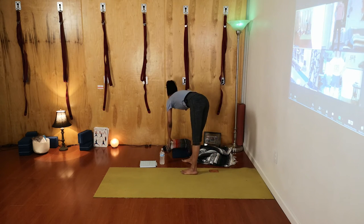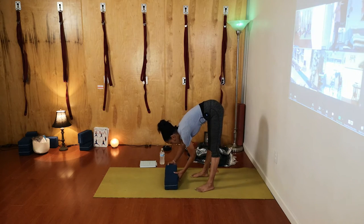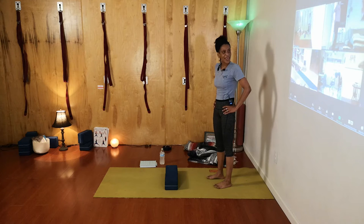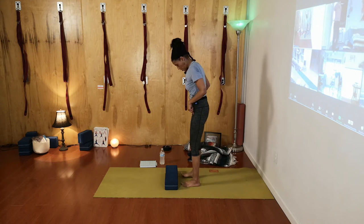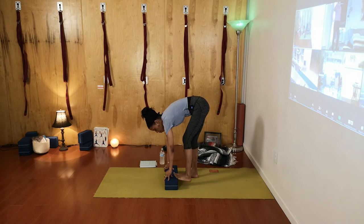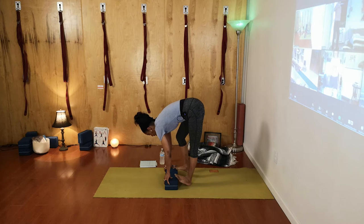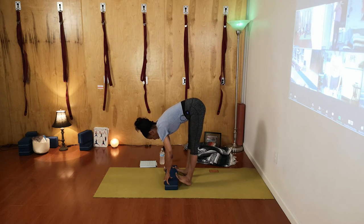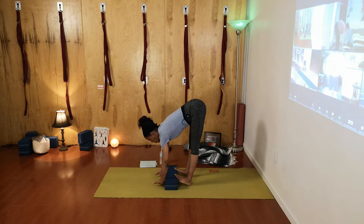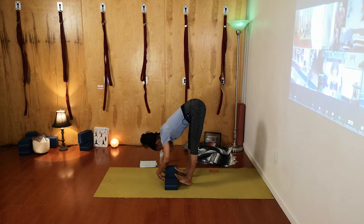So let's grab our two blocks, guys. We'll bring them side by side like this in the long way. Come towards our blocks, bend the knees, lean over and put your fingertips on your blocks, and then step one set of your toes up at a time. So really, it's the base of your toe joints that you're bringing to the block. And then with your hands, draw your blocks towards your feet with your fingertips.